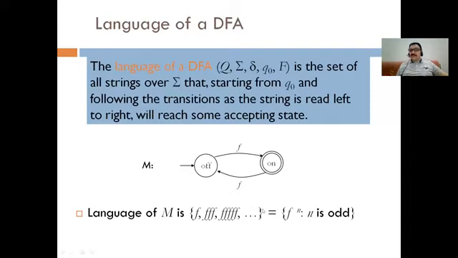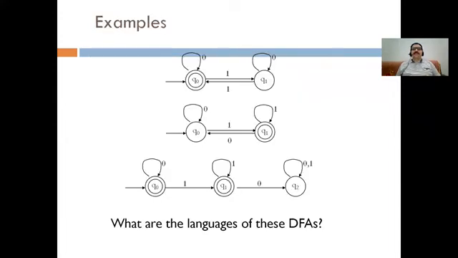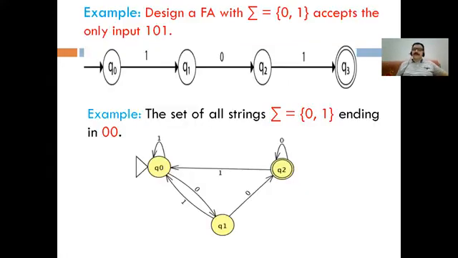So if you read one F, 3 F, 5 F, 7 F, you will be on the final state. So how can we write the language for such type of DFA? In this case, we can write F to the power n, meaning F iterated n times. Here n is not really a power, it is just like the iteration. It means that if we iterate n odd times, then we will reach the final state. So this type of problem can be considered as the language of DFA, deterministic finite automata. So these are the various examples for you to practice to find out the language of these finite automata.